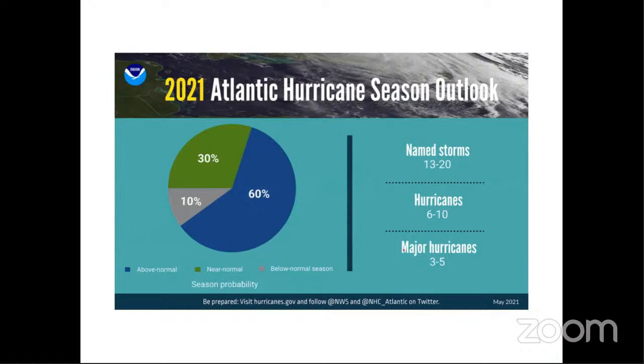And with that, if you go back to the outlooks, you see that we were in that wet pattern coming out of the Gulf. So if that's indeed the storm track, anything that gets into the Gulf means there's a higher than normal chance it's going to come up through our region. They bring some widespread rain, very helpful in drought seasons, but even in a normal year, helpful in preventing any type of dryness from occurring. But they can also bring way too much rain and a lot of wind to this area too.